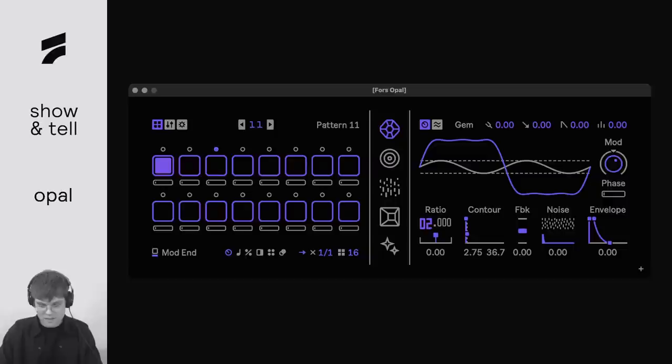So you can make these little plucks, and as we hear, if we wouldn't have end level here, we wouldn't really be able to make these plucks and still have a little bit of timbrality to it. So if I increase this, we'll hear. So then you get this pluck of the timbre, but also this steady tone as well.